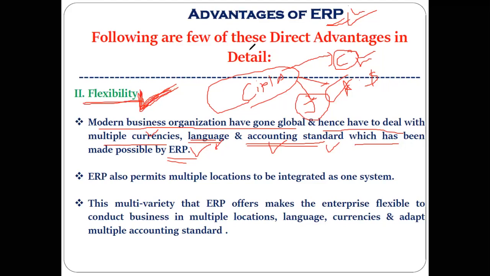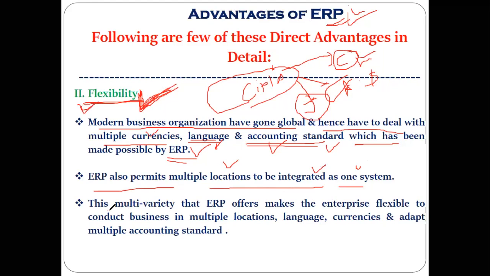Flexibility म्हणजे काय? कुठल्याही बाहेरच्या देशातील व्यक्ती सुद्धा, एम्प्लॉई सुद्धा ERP यूज करून they can utilize the services of a particular company, for example Cipla. So ERP also permits multiple locations to get integrated as one system. Understood? So using the ERP system, जर तुमच्या कंपनीचे वेगवेगळ्या देशामध्ये प्लांट असतील, वेगवेगळ्या राज्यामध्ये प्लांट असतील, तर ते सगळे प्लांट, these plants from multiple locations can be linked together, can be integrated as one system. That is also the point of, what we can say, the flexibility available with the ERP.